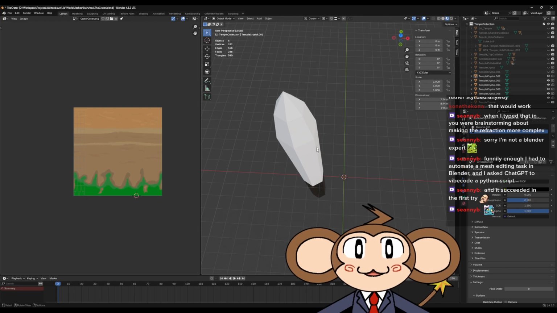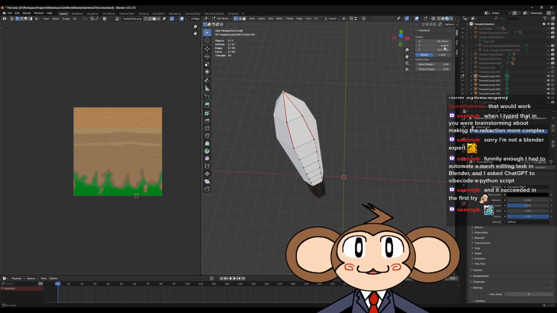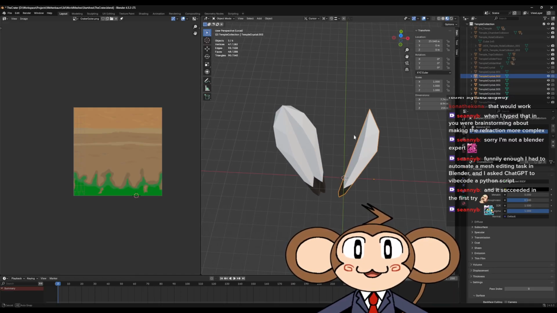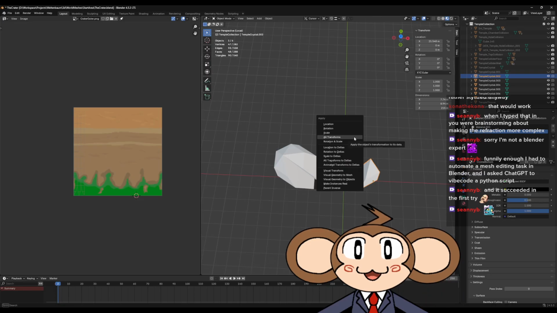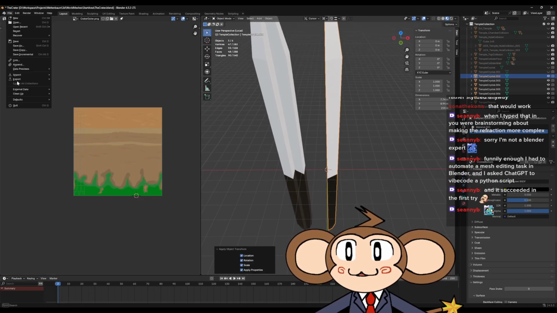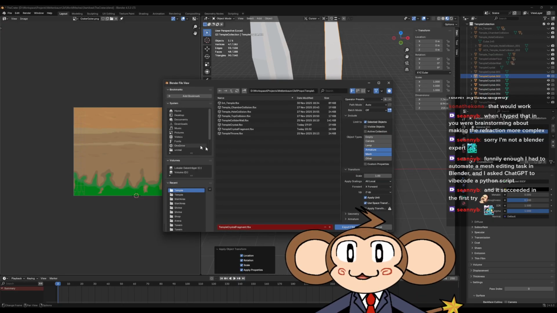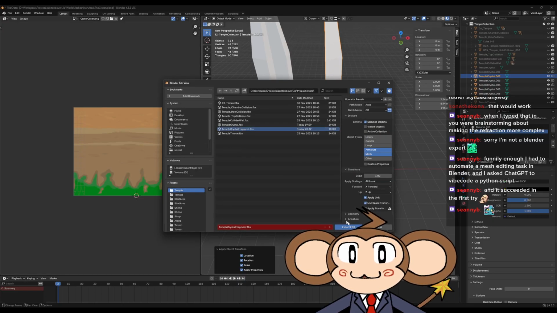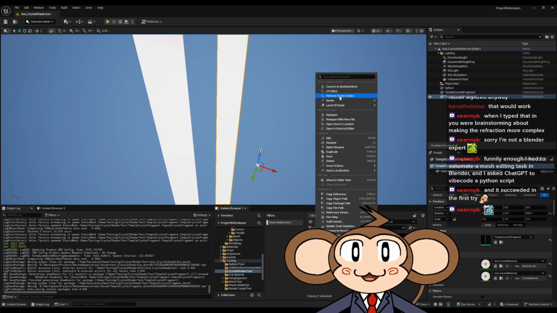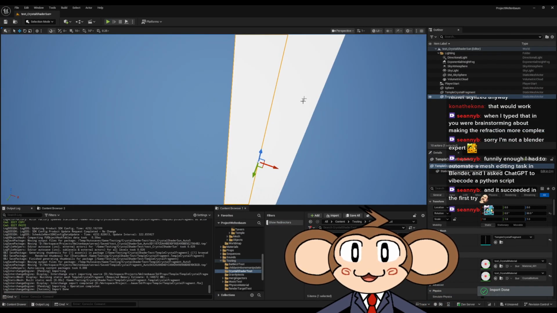We want X. Like this, and then all transforms. Now export this again. Crystal fragment. Re-import. There we go.